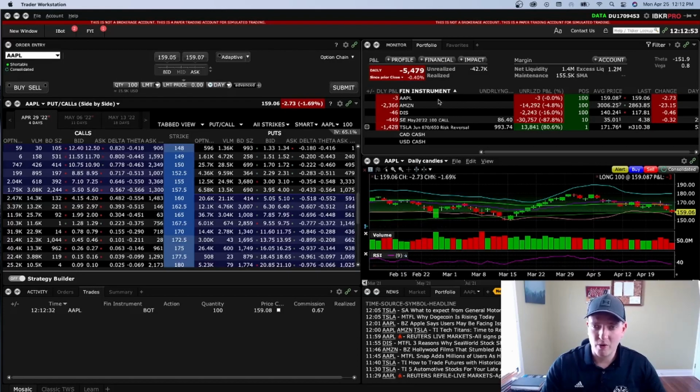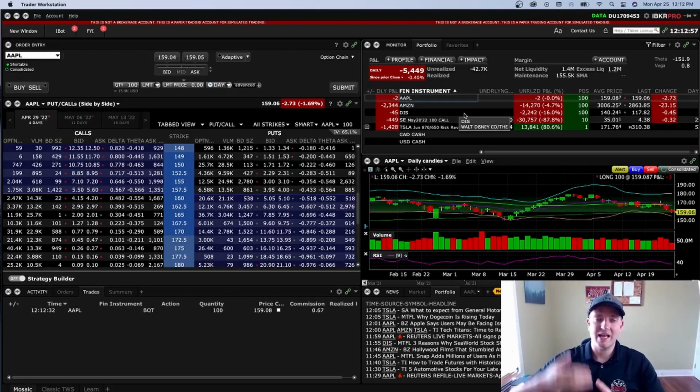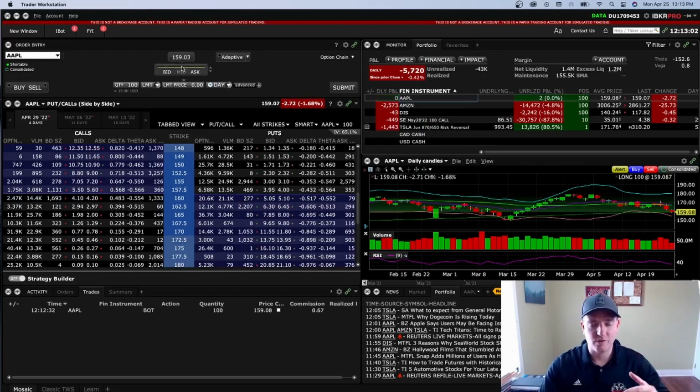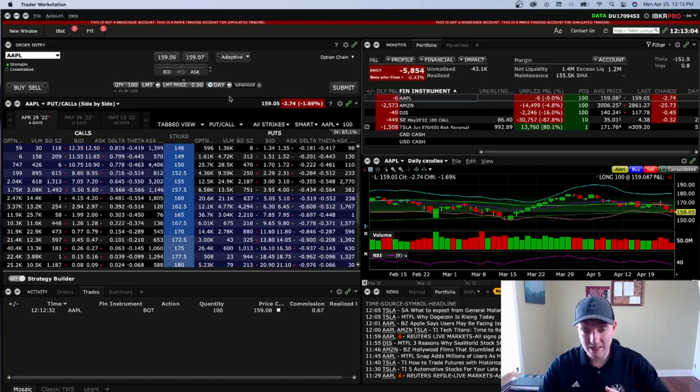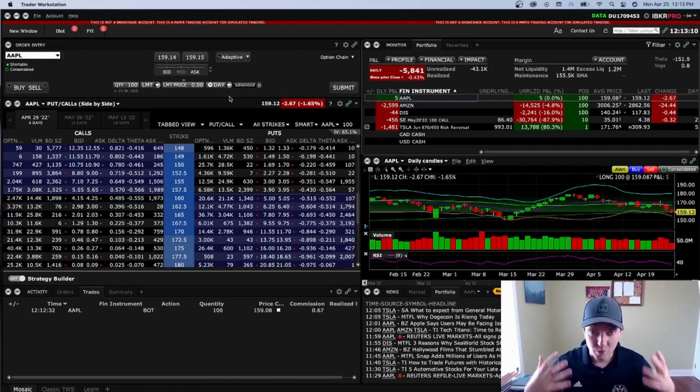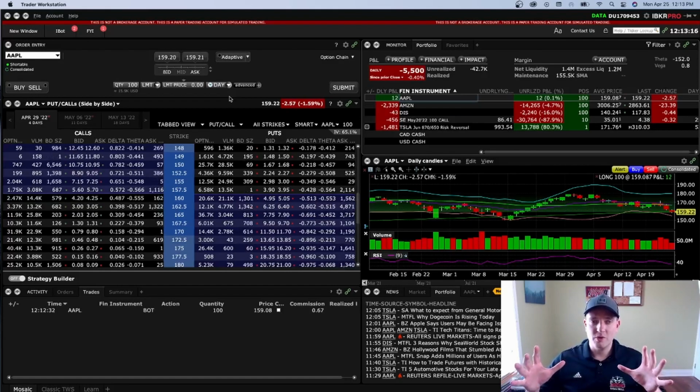So if you want to use a market order, we can see Apple's in here right now at the top. Market order is the quickest executable order. It will give you a price close to the bid and ask. So if you want to get something done quickly, use a market order. You can use it for buying and selling shares, shorting shares. You can use it for options trading as well. That's number 1. Moving on, let's go to number 2, which is a limit order.